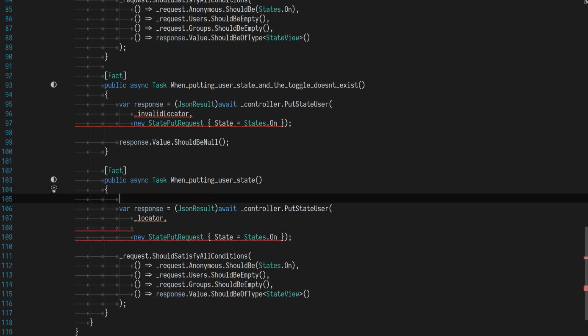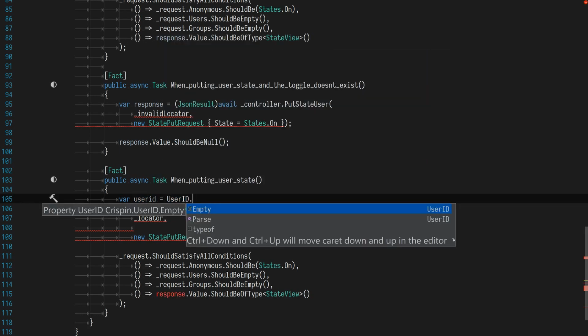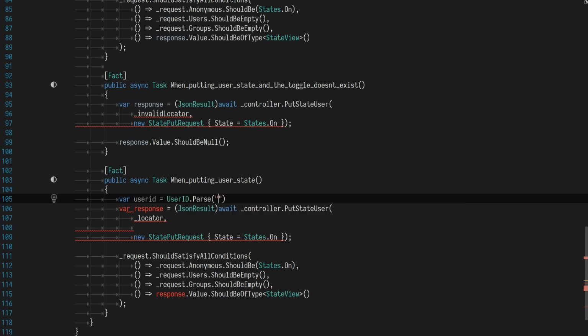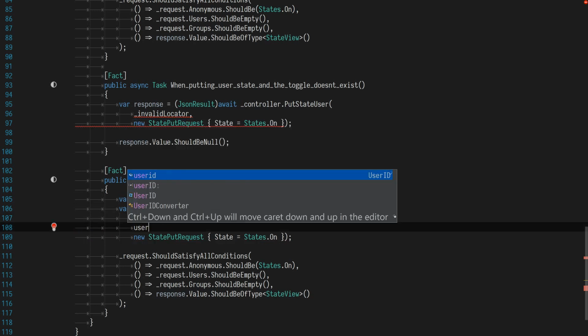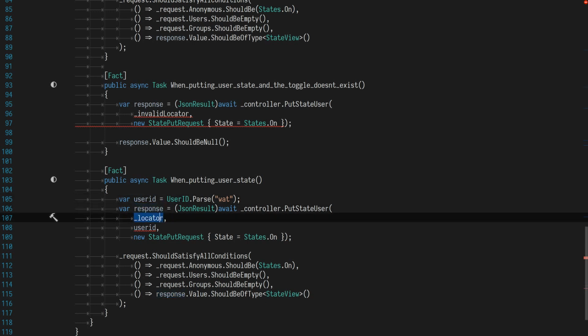Now we need a user ID. That. Oh no, on the string, don't I?